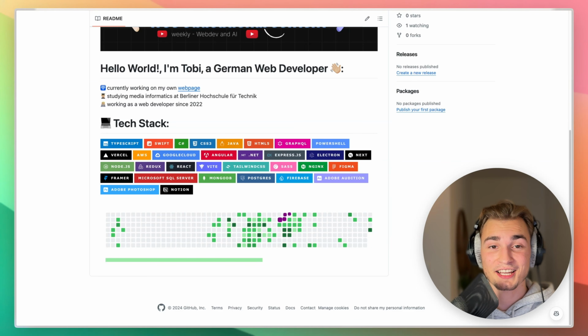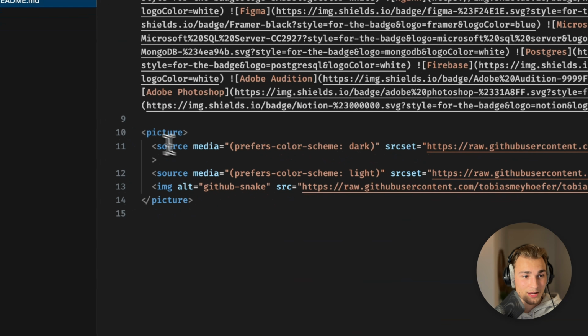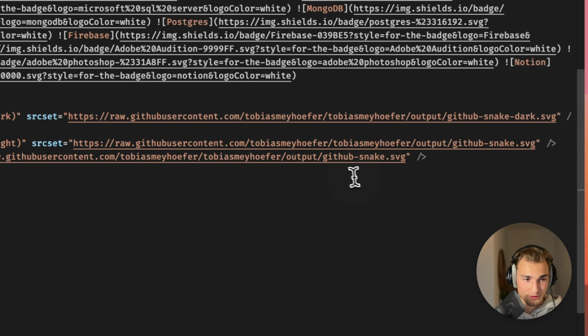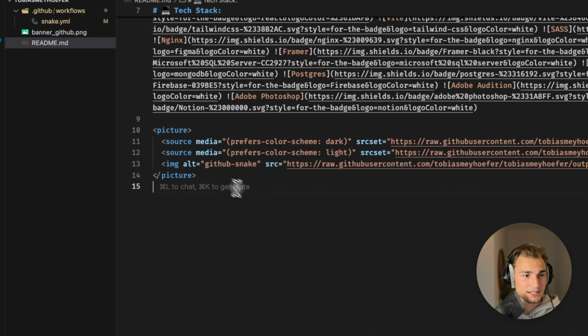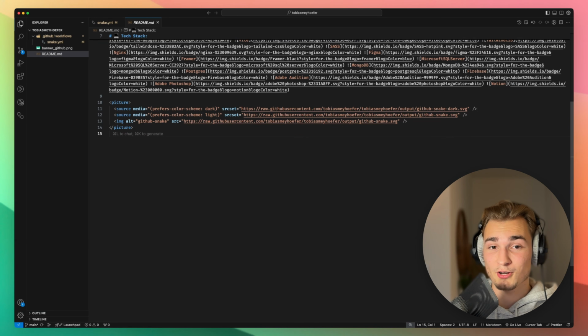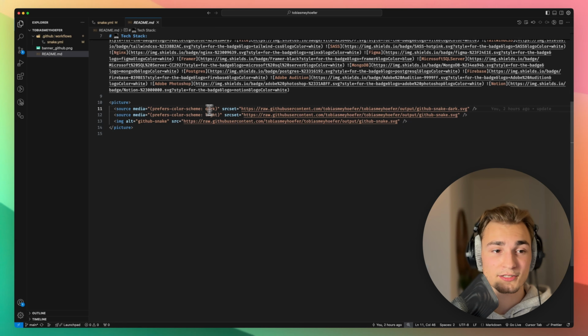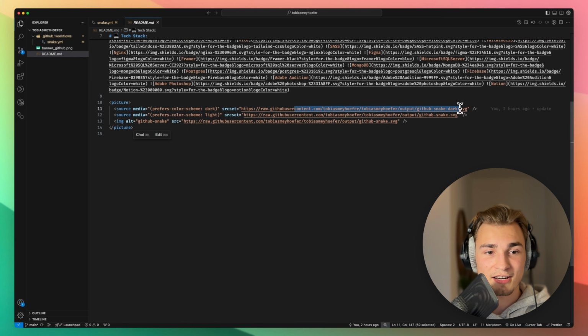So how to implement the snake animation. For that, we go into our code and into the README. Then we have these few lines of code here. Zoom out a little bit, that's easier to read. This is not just a simple image, because we want to support light mode and dark mode. If we just implement light mode, and the user is using dark mode and looks at that, it looks just awful, and the other way around, the same. So we need to specify some logic in here: if the color scheme is dark, use the dark snake, and if the color scheme is light, use the light snake.